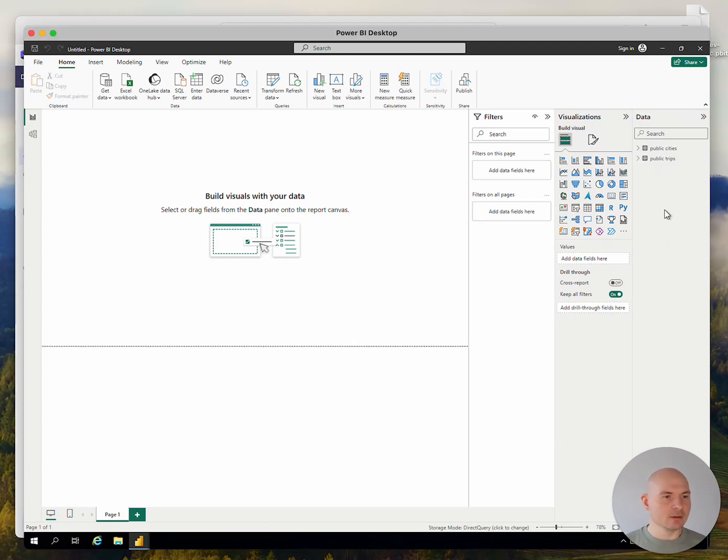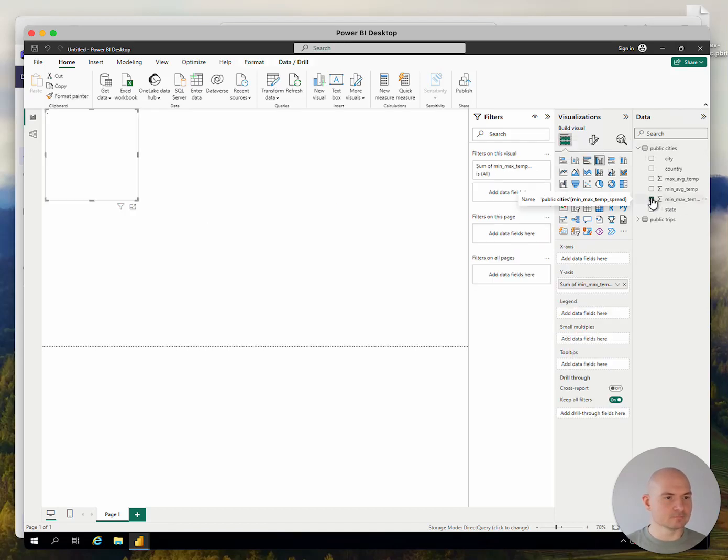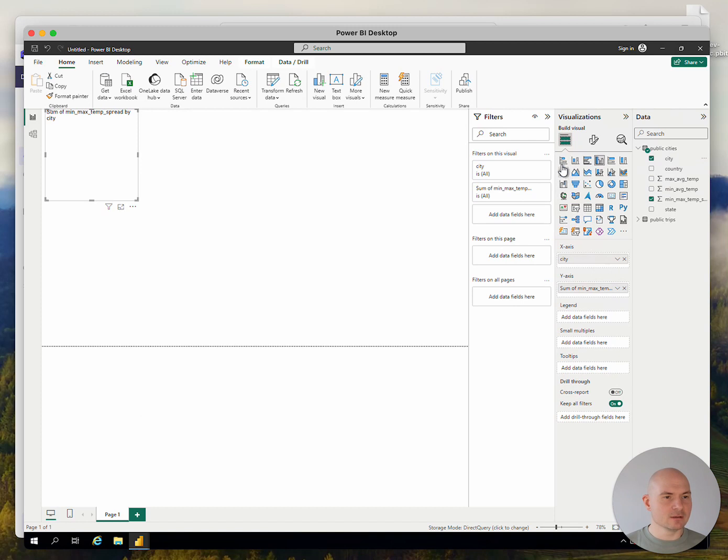So as you can see here on the right, we've got our data sets, and let's start with cities, right? So first of all, I'm gonna check what's the spread between the minimum and maximum temperature in different cities. So the bar chart is probably the best for visualizing the data. So yeah, let's wait for Power BI to query KubeCloud, and for KubeCloud to analyze the data model, and in turn to query Fabric.